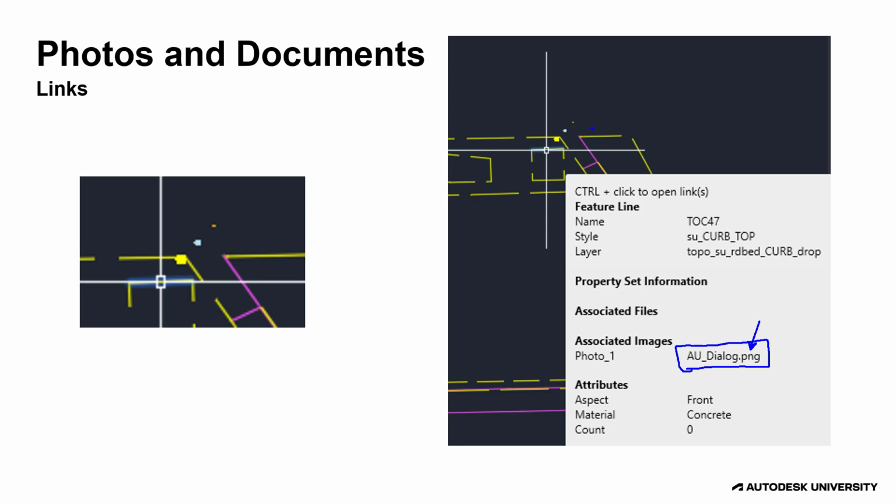And then once the image is found, it's going to add these little icons, these three little circles that indicate that there's a file attached to that line work. Up at top, it's going to tell you, if you have the tooltips on, that if you press the control key and click on the object, it's going to open up those links.